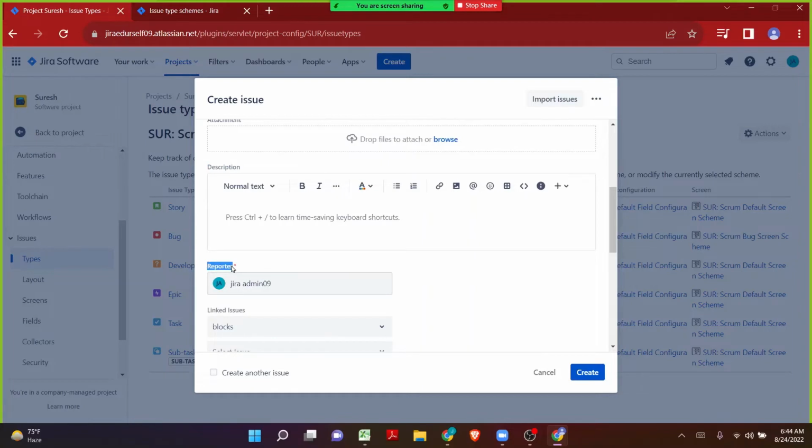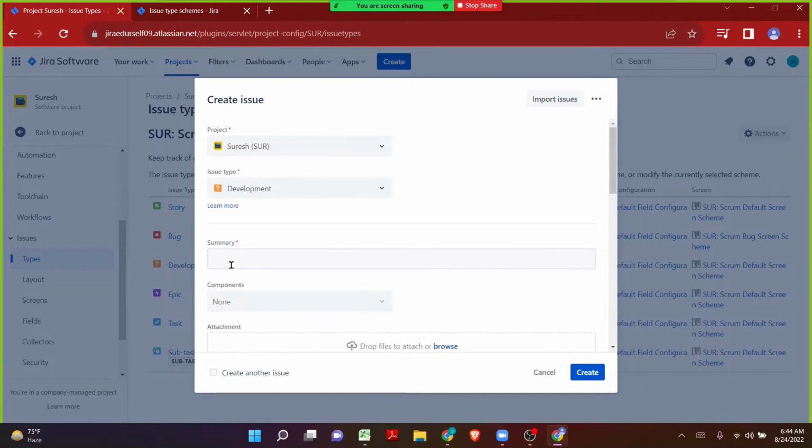And it is not that mandatory to know what the use cases of all the fields are at the moment. But always remember that there are a few important fields that we have to keep on the create issue screen, and probably they will be used by almost all the organizations.